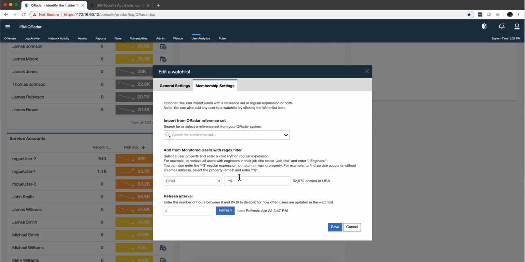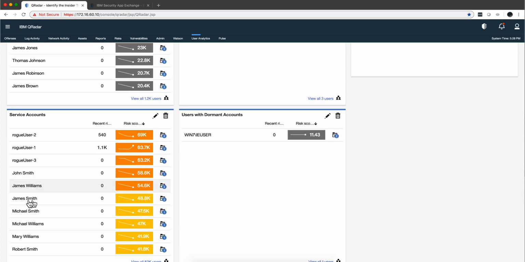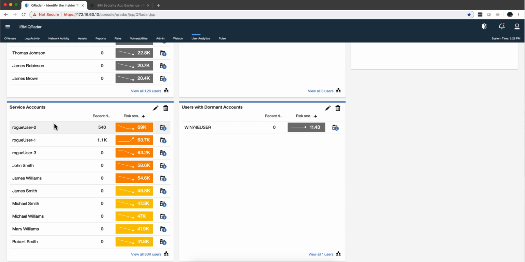Typically a service account should not have an email address associated with it in the LDAP. When that is the case, by putting this search, I actually did it in mine, and this is not correct, because the fact that in my tables I don't have a user ID for them doesn't mean that they are a service account. But you get the point: you can easily extract from your LDAP all those accounts that do not have a user ID, and those are probably the best candidates for being your service accounts, and you get that group created automatically.